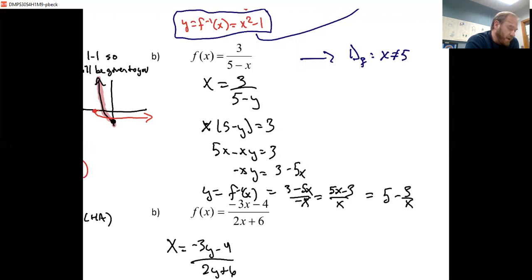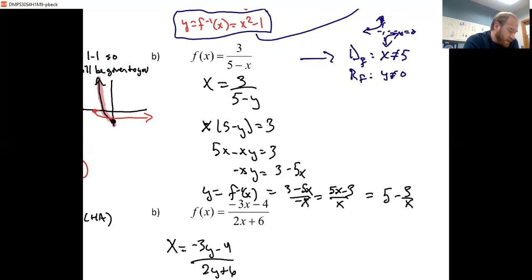Now this is a proper rational function, so that this also has a vertical asymptote and a horizontal asymptote at y equals 0. And we know this is kind of a simple case, so I believe this graph actually looks like this. So we are not going to cross the horizontal asymptote, meaning y is not allowed to equal 0.